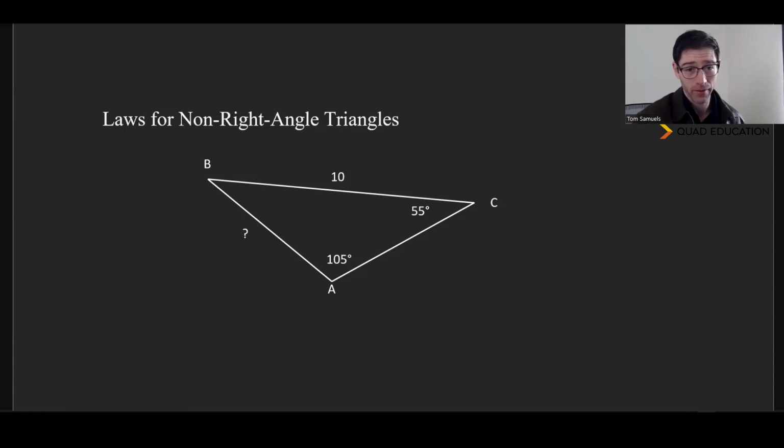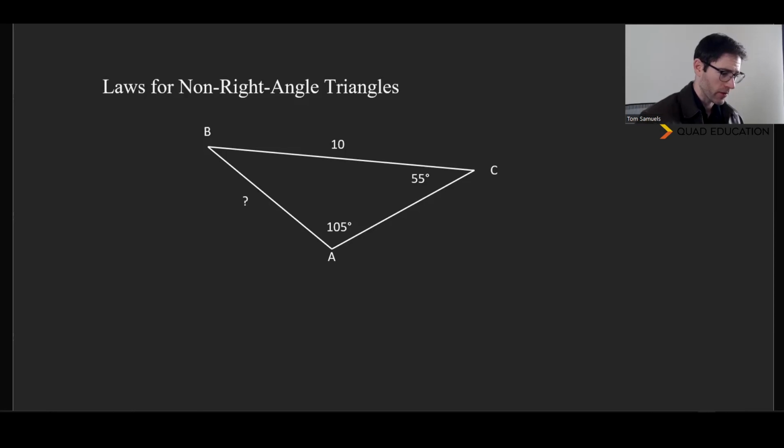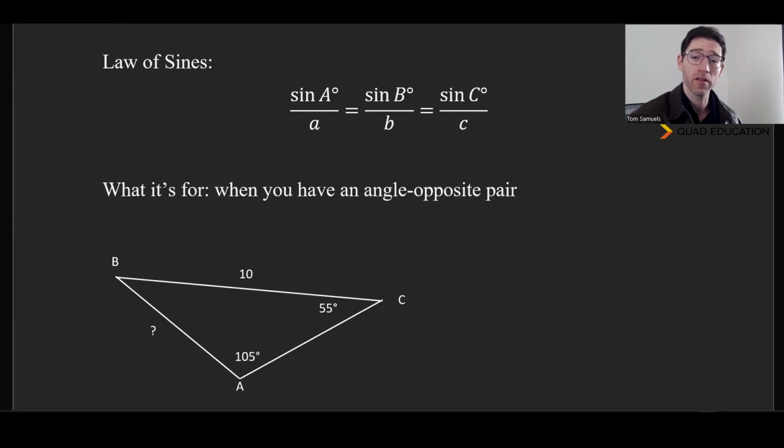But then if the drawing is not drawn to scale, then you really have no way of doing it other than having some math. And so with this particular instance, what you can see in the clue that I've given you to know which kind of rule you want to use is we have an angle right here and its opposite. So this is what I'm going to call an angle opposite pair, and that is what's going to prompt us to use the law of sines. And what is the law of sines, you might say? Well, I'll show you. This right here is the law of sines.